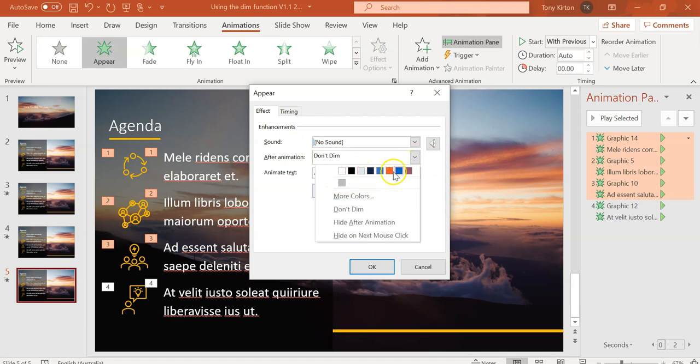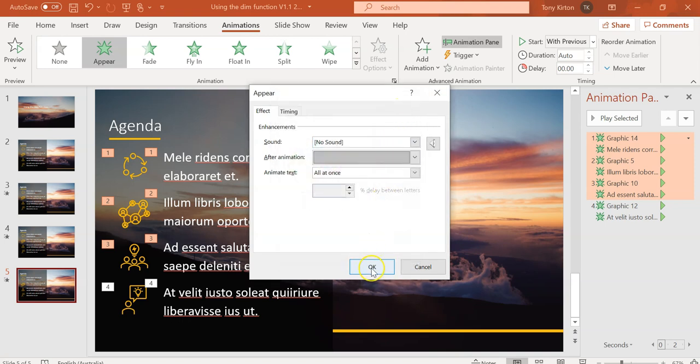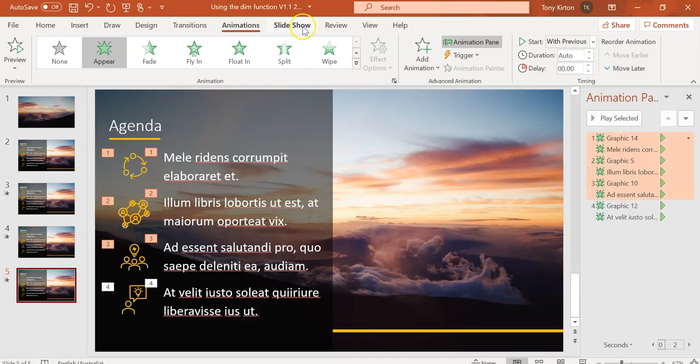And here are some preset colors. This is the color that I want to work with. I got that from More Colors, and I clicked over here. You can just select whatever color you want from your color palette. I typically go with grays to try to hide the text. Click OK, and there you have it. There's your preview. Let's have a look at what this looks like.